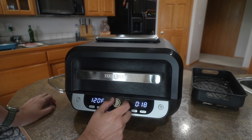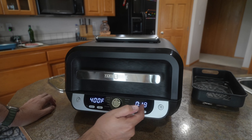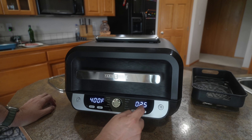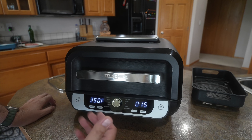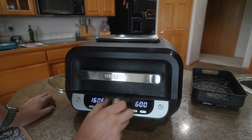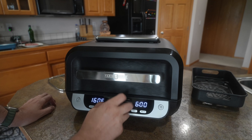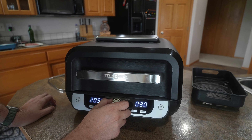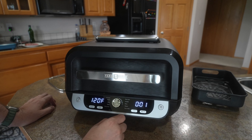When you select one of these options, it's going to automatically set a default time. So the air fryer defaults to 18 minutes, roast gets 25, broil 10. That way it doesn't just stay on. If you forgot about it — like bake gets 15 minutes, dehydrate is an automatic 6 hours and you can go up to 24 hours. And you've also got your slow cook. You can also hit manual and then increase it.